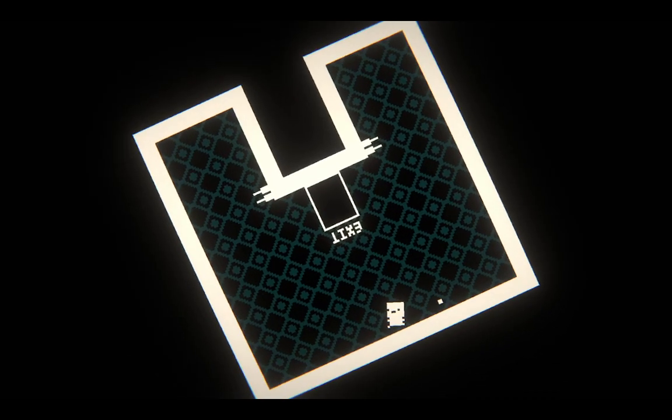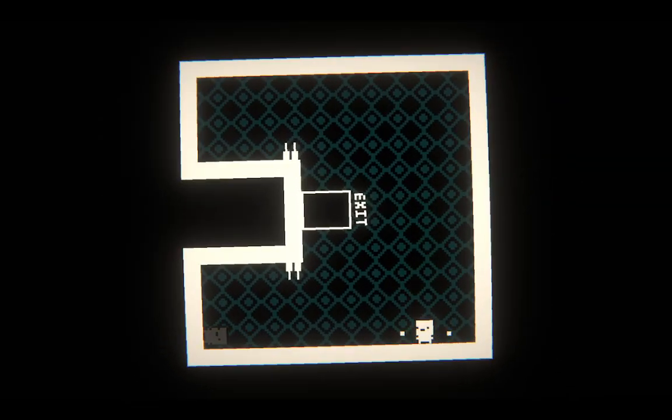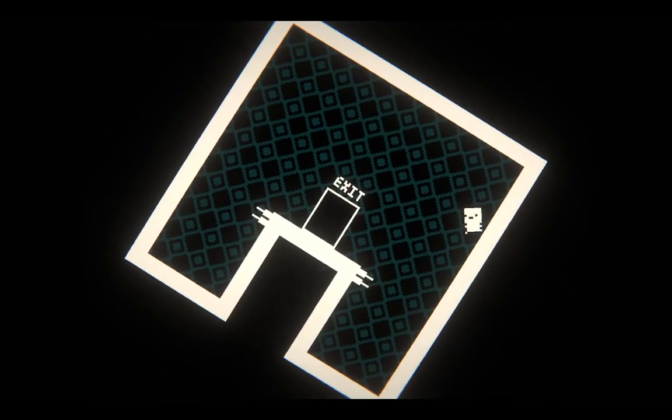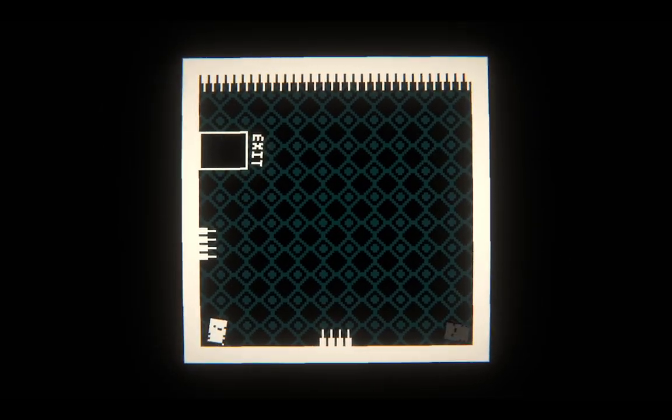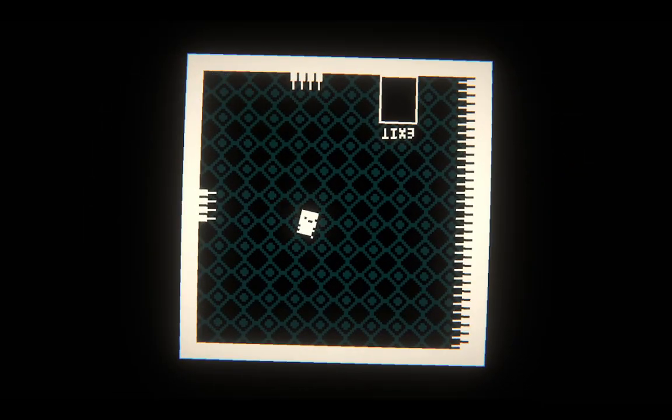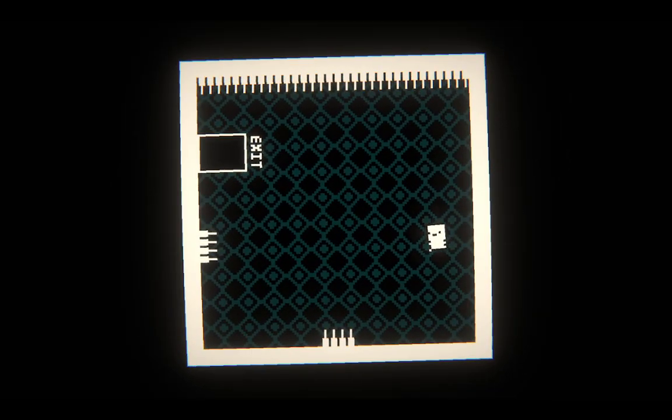So, okay, space. And I need to be on the ground first. Okay, but now what? Oh, like that, because I will be in the air. Okay, that's nice. Let's flip some more. So I can avoid the spikes that way, at least for a little bit.